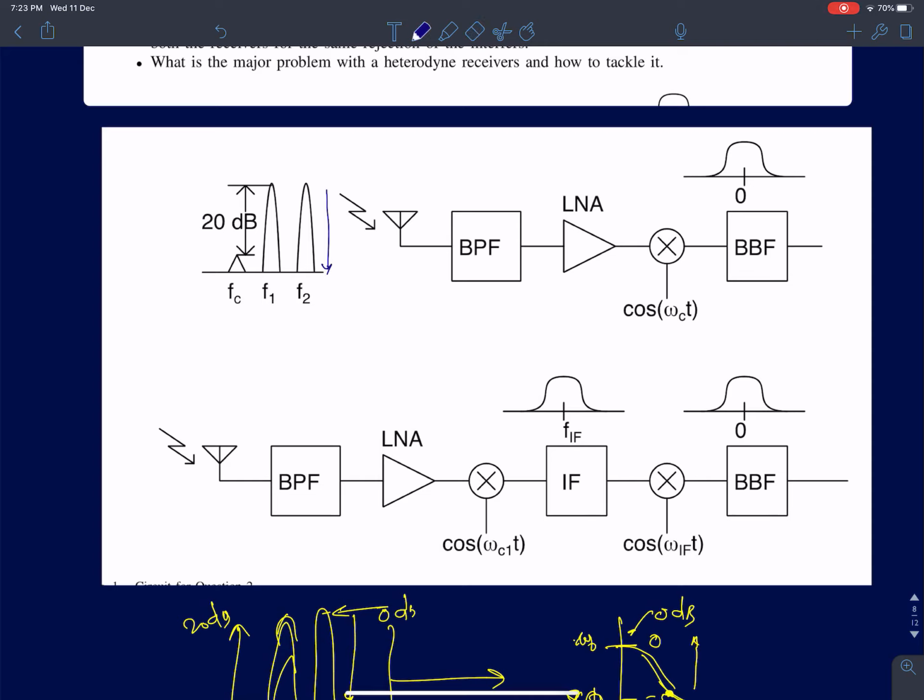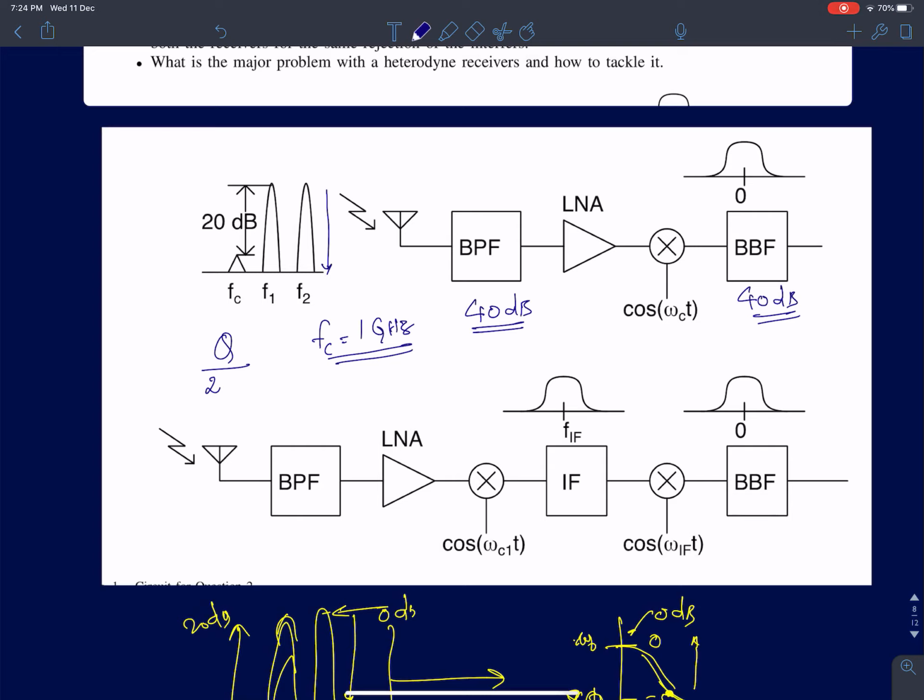Now for 80 dB, I said if you split equally, you will have to give 40 dB of rejection in the band pass filter and 40 dB of rejection in the baseband filter. Okay, so I have not given FC in the question. You can assume a certain FC of 1 gigahertz, then you can compute for 40 dB rejection what is the Q necessary. We just discussed the rejection is simply Q by, I think it is 2 omega naught.